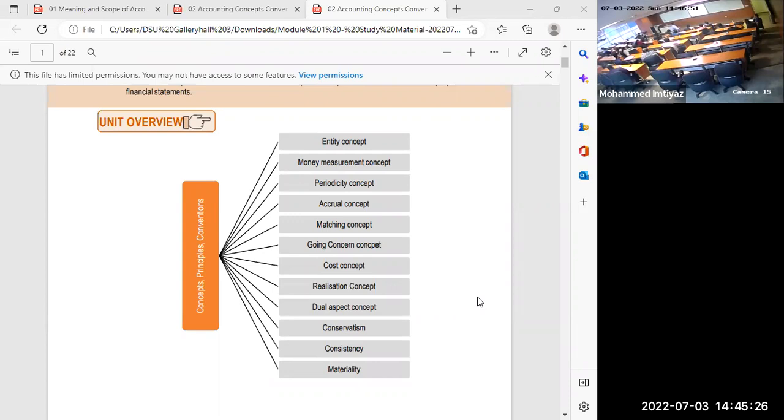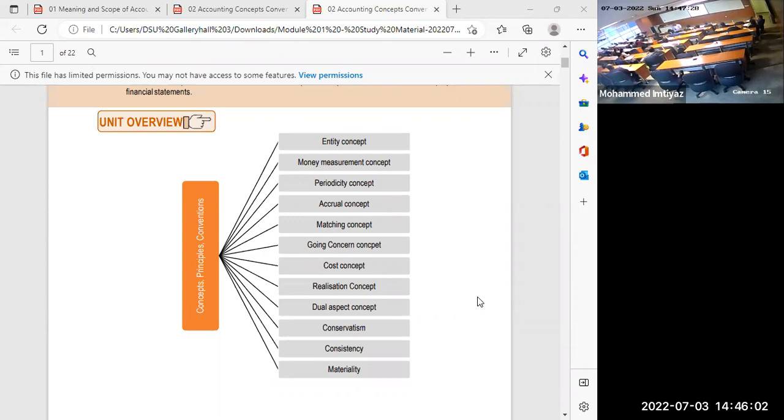Previous one, realization concept. Yeah, realization concept, it's supporting that actually. You have to record the income only when it is really realized. My friend will come tomorrow. He will buy 2 cars from my car showroom. Let him come. Let him buy. After he buys only, we are going to record it. Both are actually supplementing with each other. Both are same, slightly changing, but not contradicting with each other.